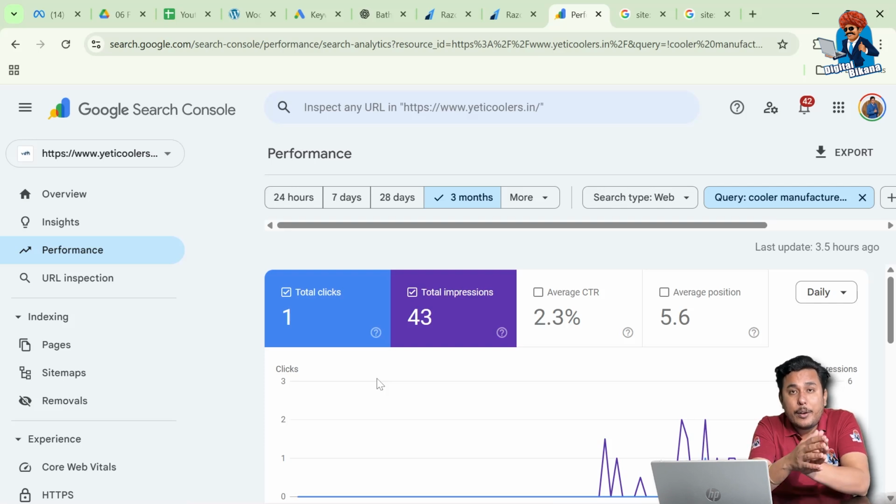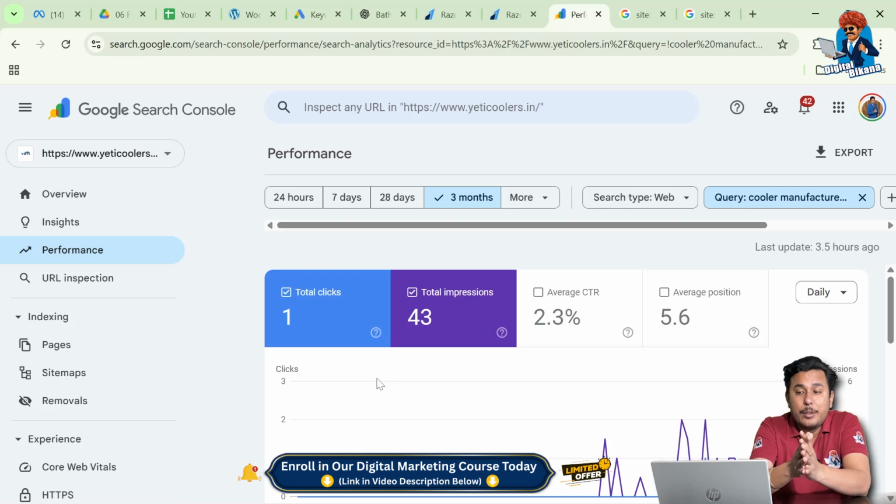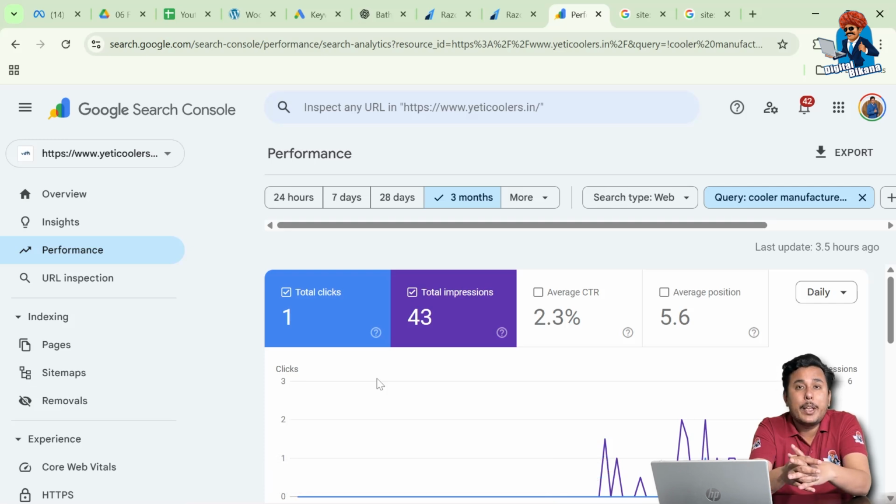I can put my efforts on those web pages which are not ranking in the Google search engine result page. I can do SEO of those pages, whether on-page SEO or off-page SEO. But for those pages which are already performing well, I can add some more keywords, or I can do off-page SEO of that particular page at the next level, putting more effort into its off-page SEO so that the page performs even better than it is performing right now.